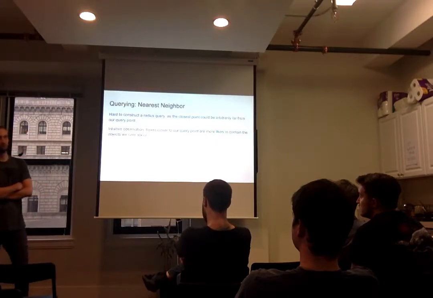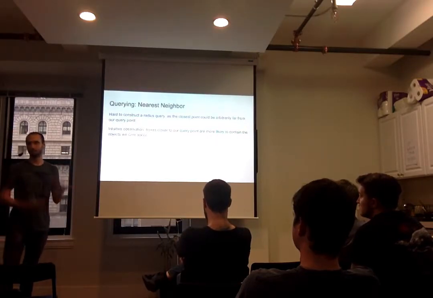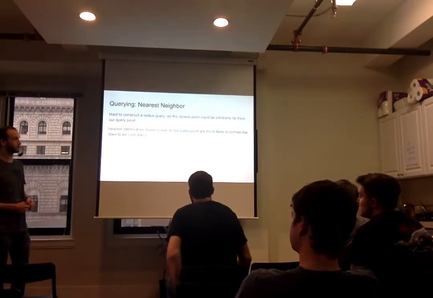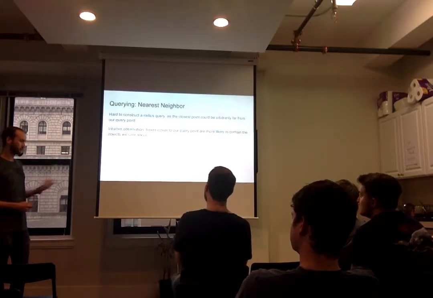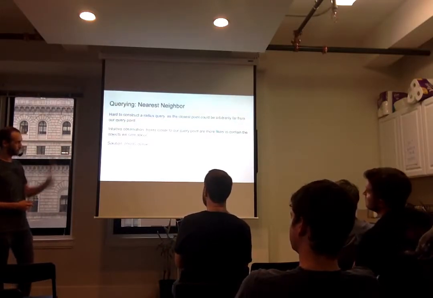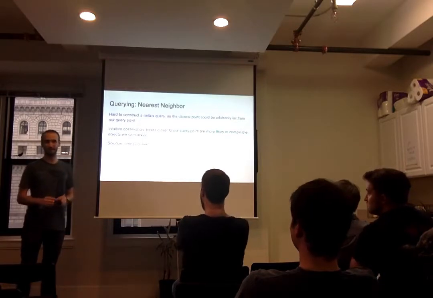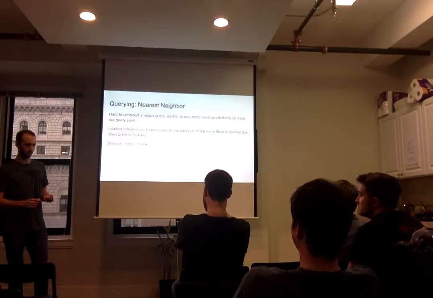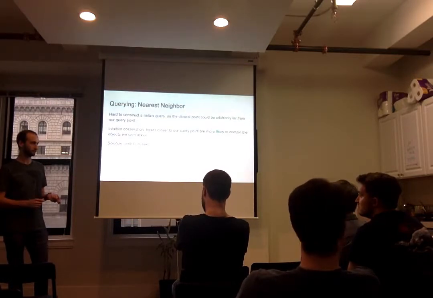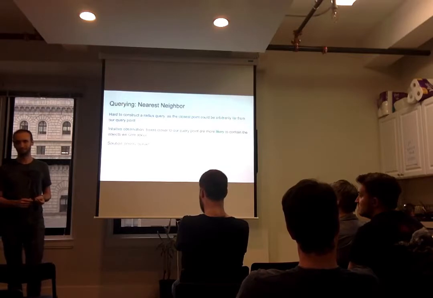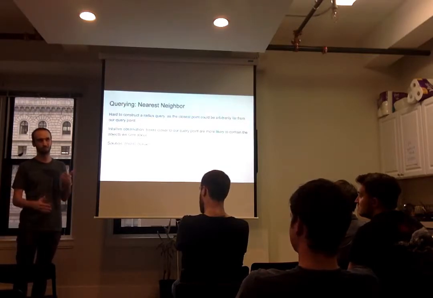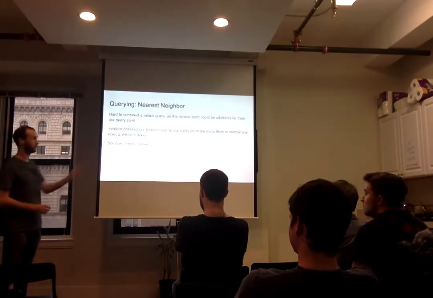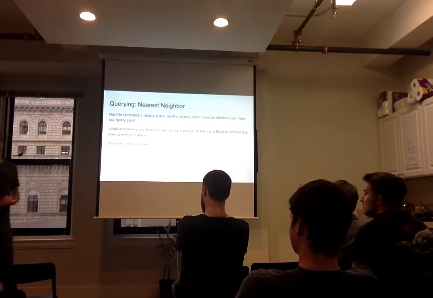But the problem is you don't know what radius to use, because your point could be very far away from any other point in the database. Okay, so that's not going to work. But something you can think about, it's not going to give us the answer immediately, is that the boxes closest to our point are more likely to contain the closest points. Maybe we can use this, combined with a priority queue, to actually solve this problem.